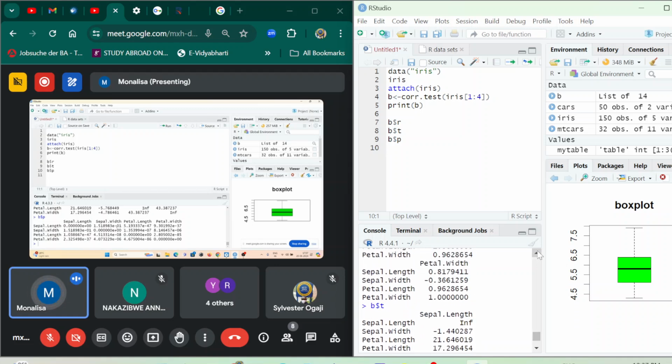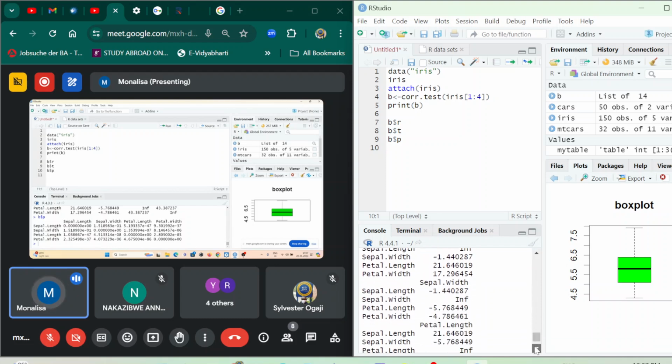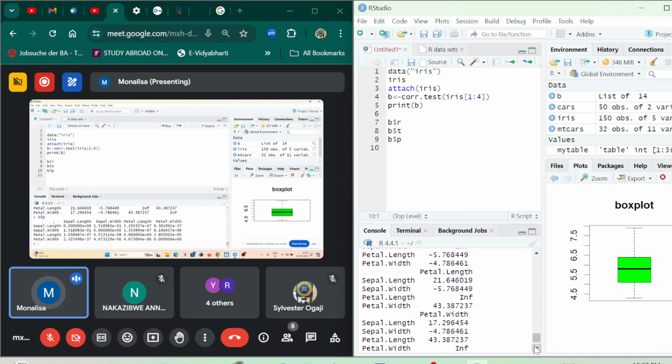See here, the p value of sepal length and sepal width: this is the sepal length, this is the sepal width. We are finding the p value, and the p value is this much. So that means e to the power minus 0.1. If you find the value, that will be approximately 0.1518. That means the value of p will be greater than 0.05, right?